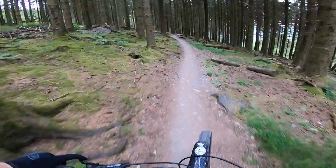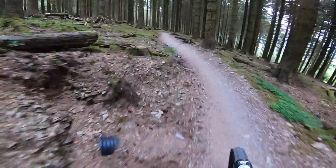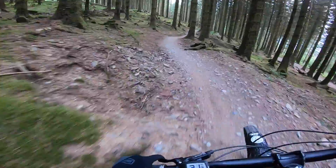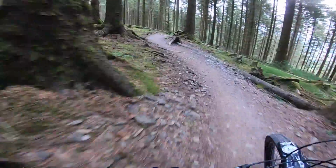trail bike. So Whyte are relatively late in terms of getting an e-bike out there, but they're only a very small company in the grand scheme of things, so I had to make sure they really got it right. They've actually been developing this bike since 2015 and riding practical samples since 2016.